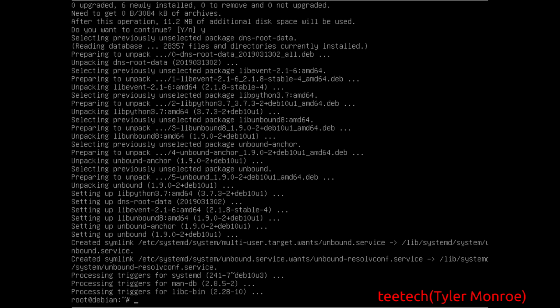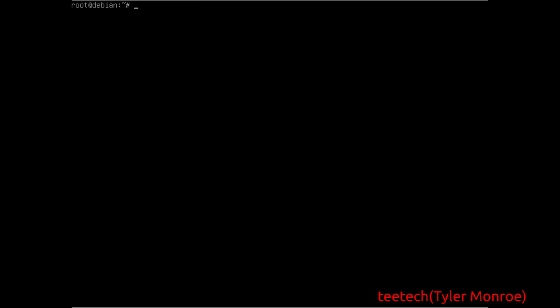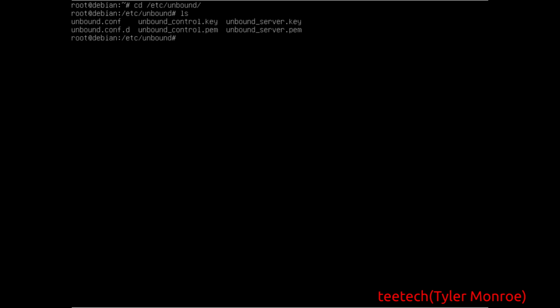Okay, we're back. So let's go ahead and go to /etc/unbound. Now this is your base config, and right now there are other configurations we can do. All we want to worry about is a very basic one. So you can either copy the unbound.conf out of the /usr/share/doc/unbound/examples, but what we're actually going to do is a little bit different. We're just going to delete the existing configuration and we're going to make a new one.